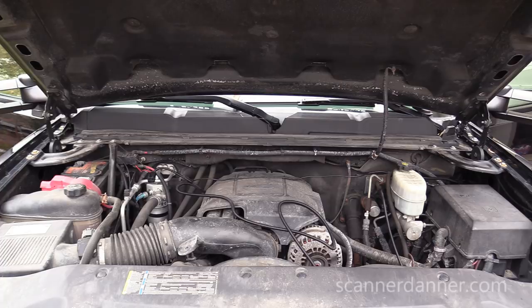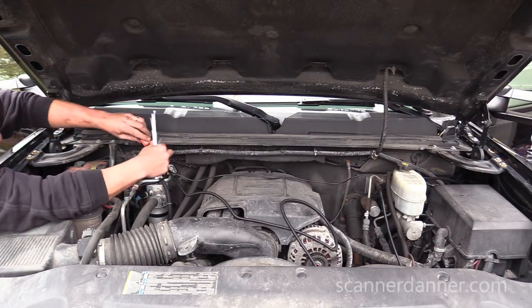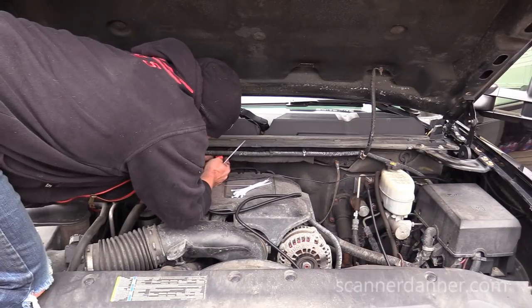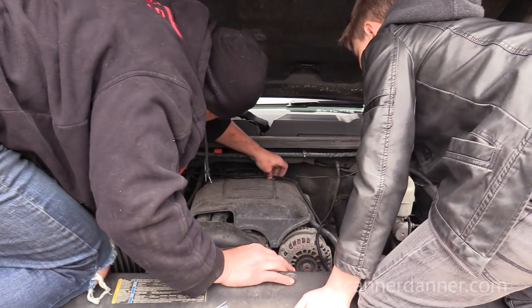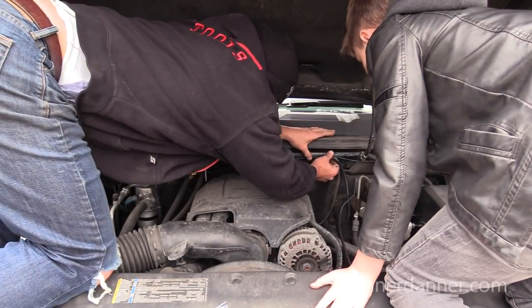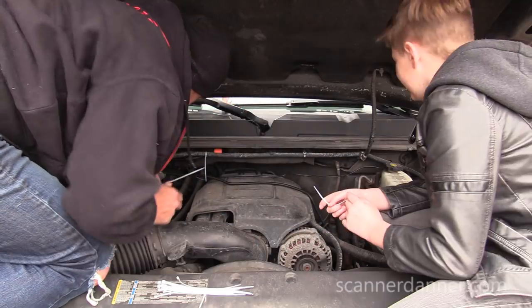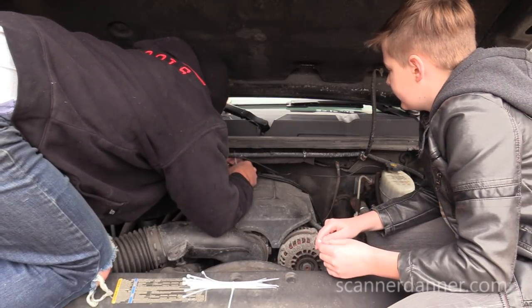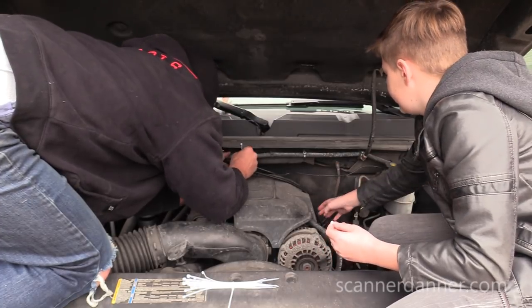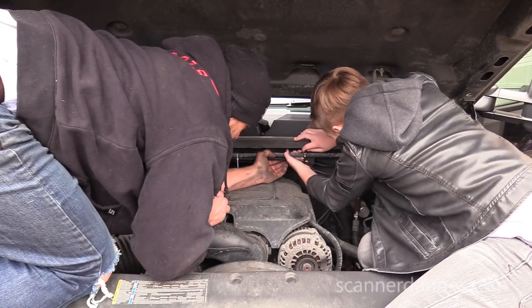All right, Beau is gonna help me do these zip ties on this harness. First thing we want to do is mount this relay somewhere. All right, we need to take these two guys. We're going to put a zip tie here. Can you do that? Take one from this side. We just want to keep this nice and tight and away from the engine, using this existing harness to do that. Let me put this one in first.